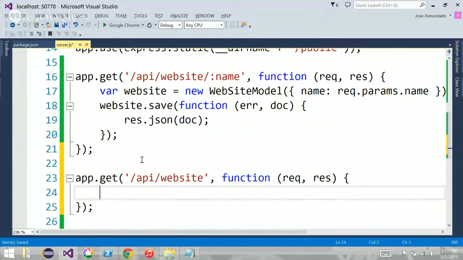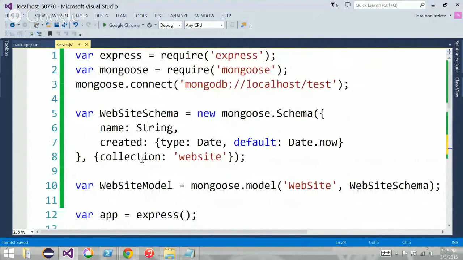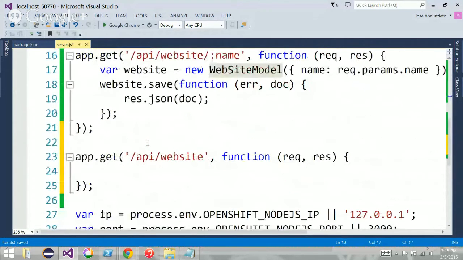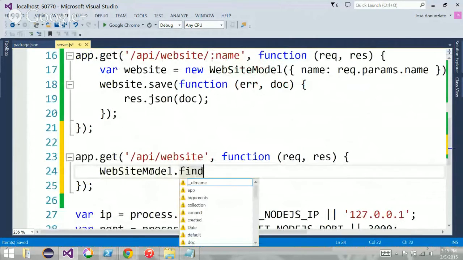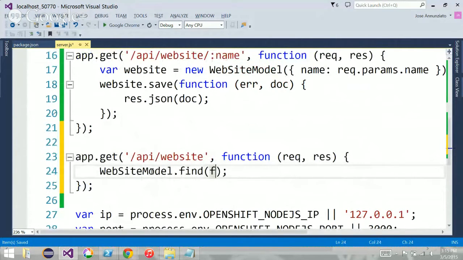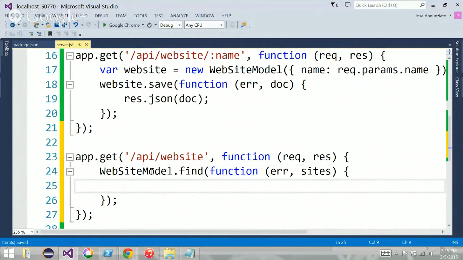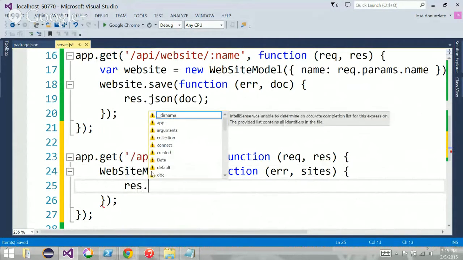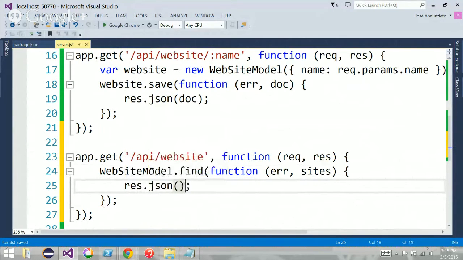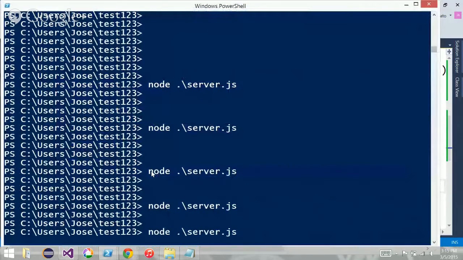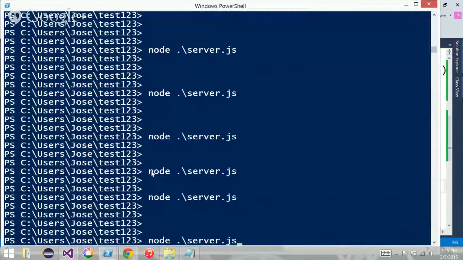To retrieve all the websites, we go back to the model and say, get the model, find all of them, and when you have them, notify me with either an error or all the sites. If I have all the sites, I'm going to send them back to the client through JSON. So now I've exposed another URL that allows me to retrieve all instances that are stored.